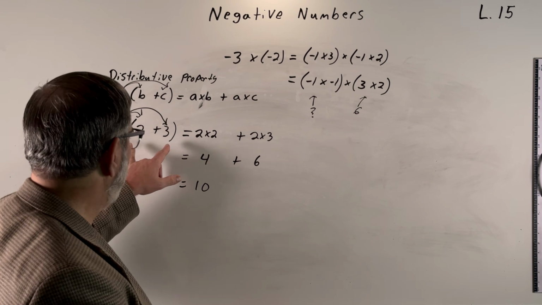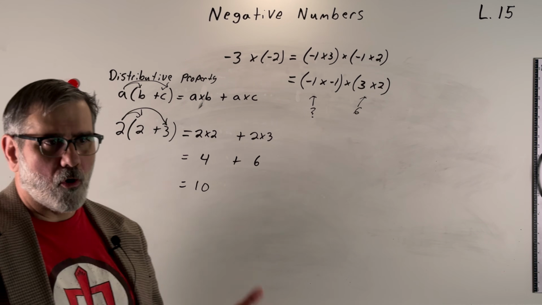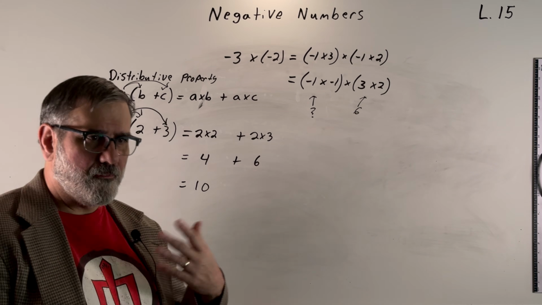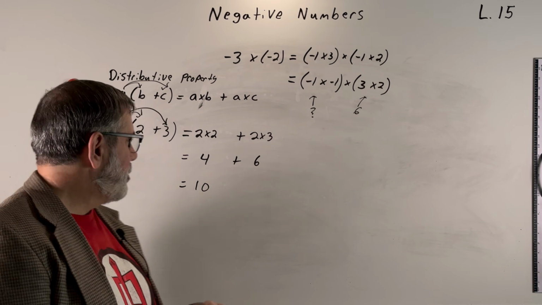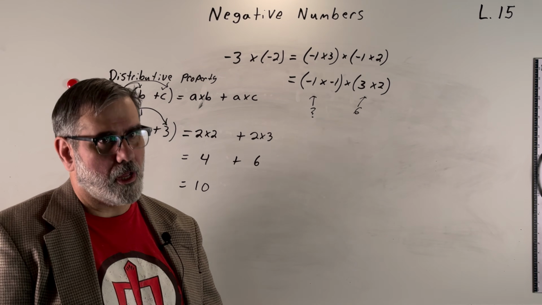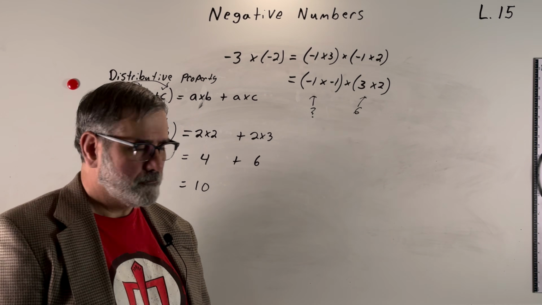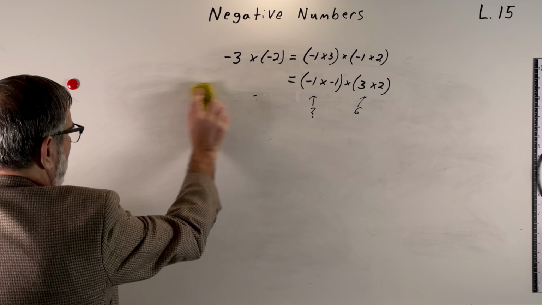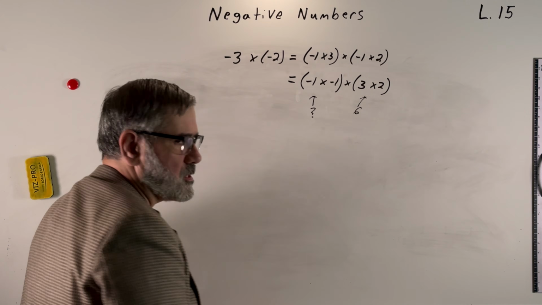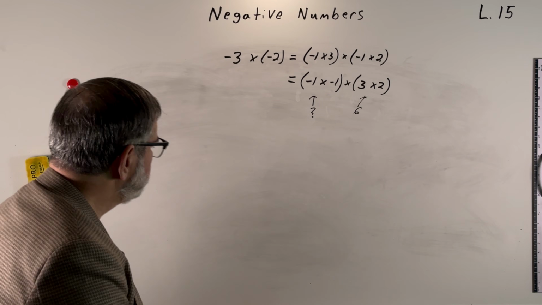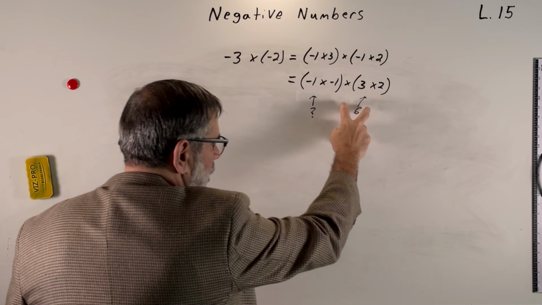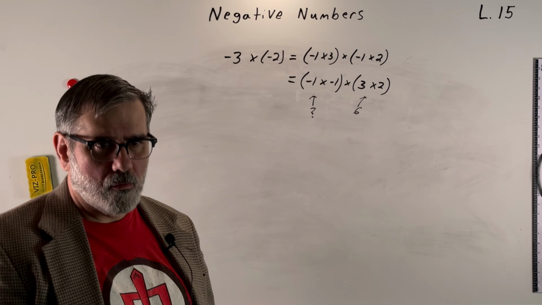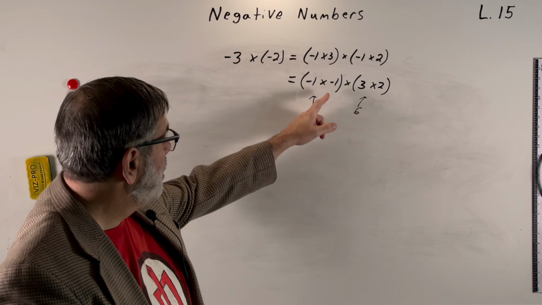So when you break a number like 5 up into 2 pieces, it's called a binomial expression. It means it has 2 terms in it, you see, the 2 and the 3. So you can write 5 as 2 plus 3, and since I can multiply 2 times 5 freely, I can also multiply 2 times (2 plus 3) freely. Yeah? So we'll need this distributive property in order to prove, or derive, if you will, what -1 times -1 is equal to. It's going to determine the sign of this answer. We know its magnitude, or its absolute value, will be 6, -3 times -2, but we don't yet know what the sign is going to be.